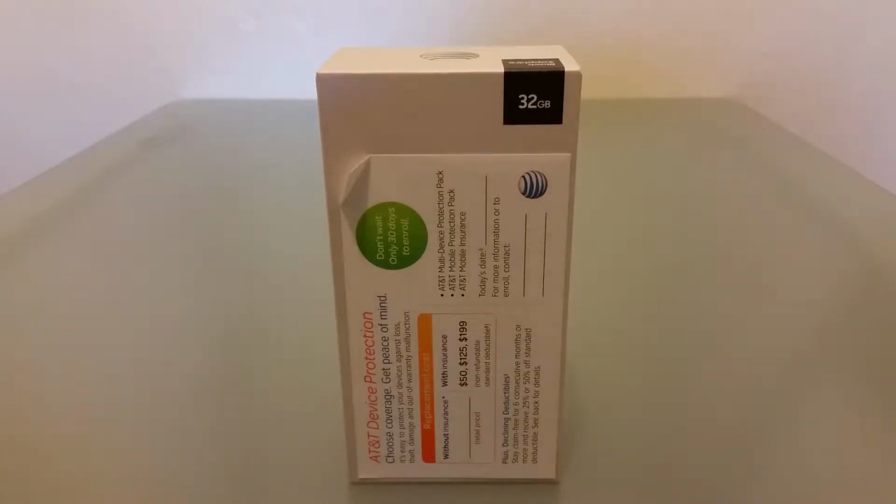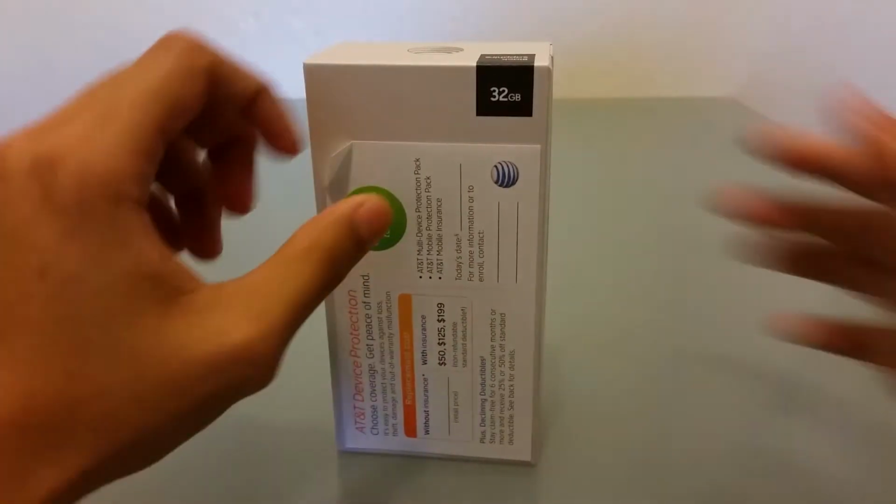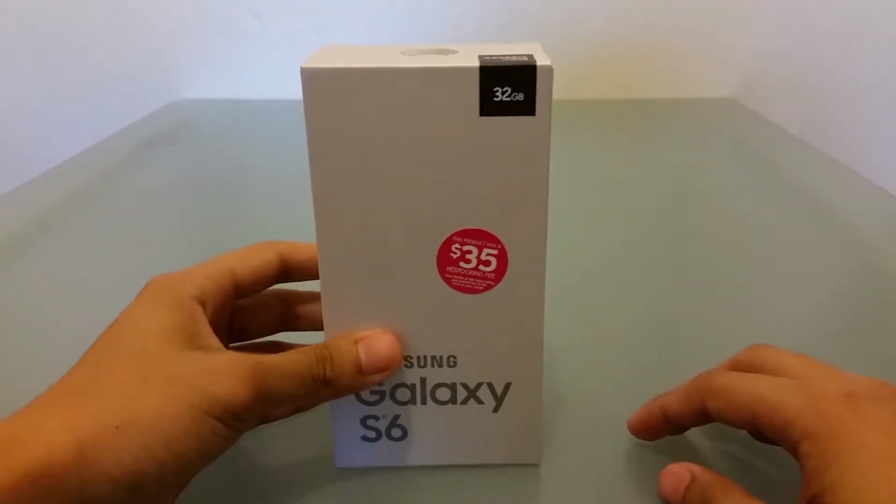Hey guys, so today I'm going to be unboxing this phone. Can you guess what it is? If you guessed Galaxy S6, then you're probably right.